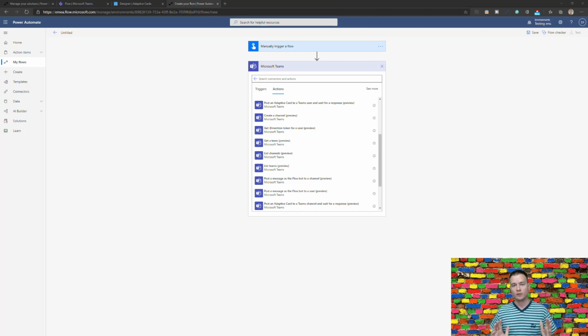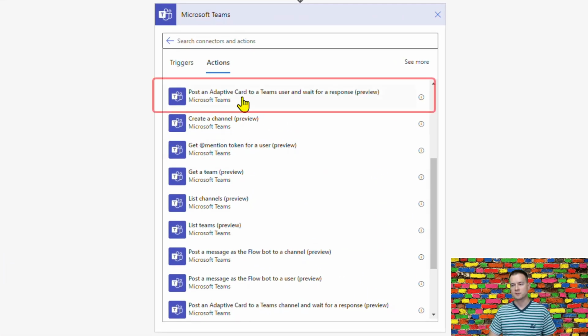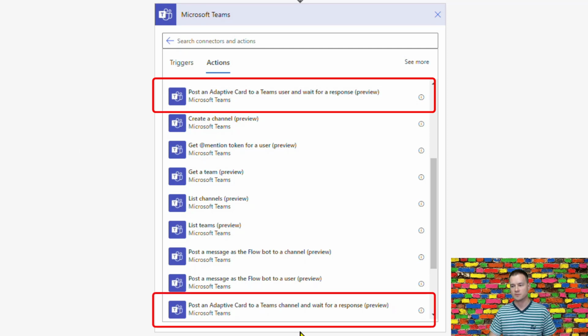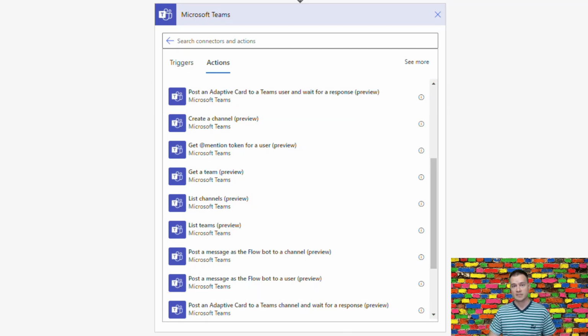responses. Well, we have to be aware that the actions that have been added to Microsoft Teams stack of actions in Power Automate, added quite recently because it was just the beginning of this year, called post an adaptive card to Teams channel and wait for the response, and post an adaptive card to a Teams user and wait for response, are very powerful because they allow you to send your customized designed adaptive card to a Microsoft Teams channel or user and then grab their response. You can learn that by watching my other videos.